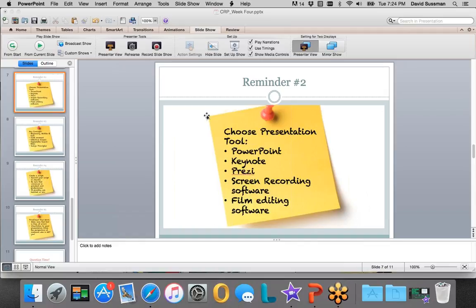Prezi is technically what they call 2.5D software, meaning it looks kind of 3D because the camera zooms in, out, and things swirl back and forth. So it has this really dynamic quality to it. It's not truly 3D though, but it sort of mimics that. Anyway, that's an online presentation tool, but it also has a recording function in it. Keynote does as well. Okay, so probably you don't have to use that screen recording software.